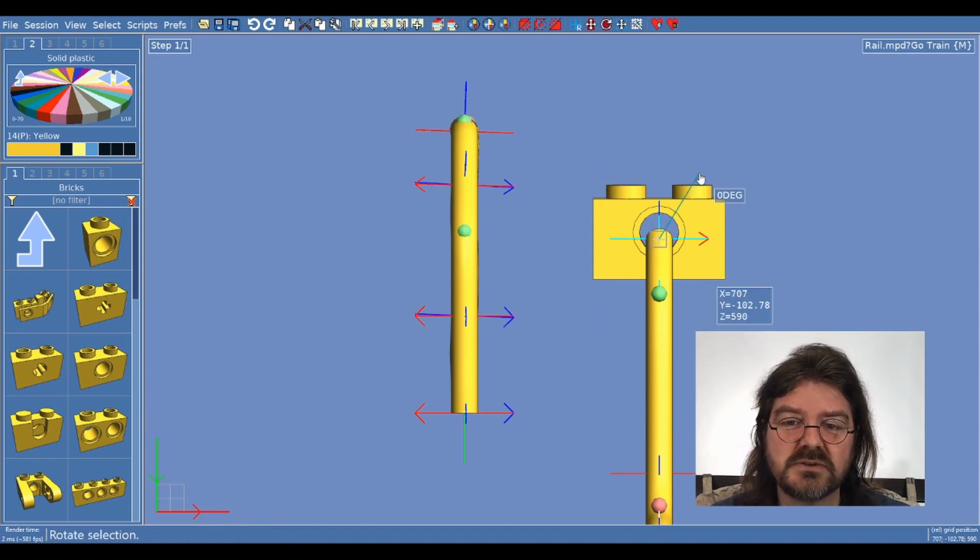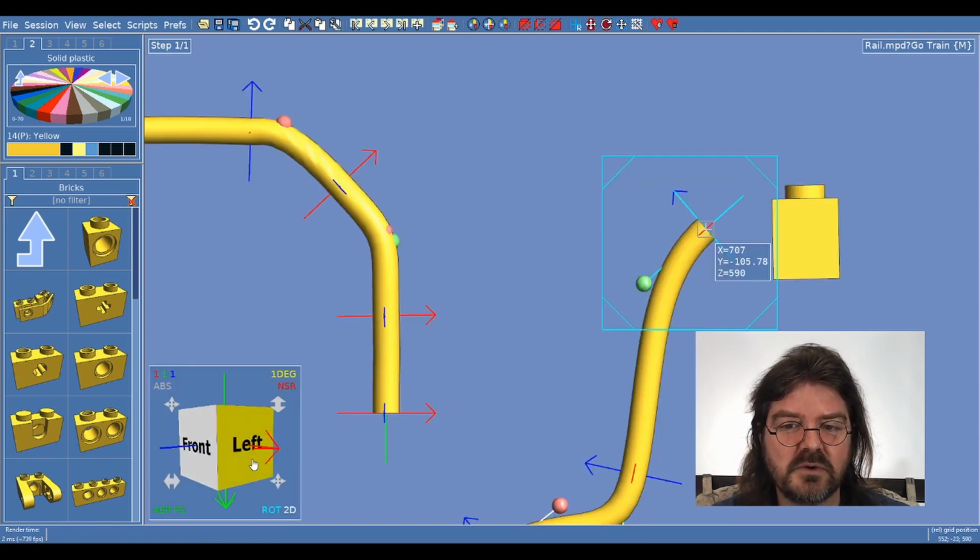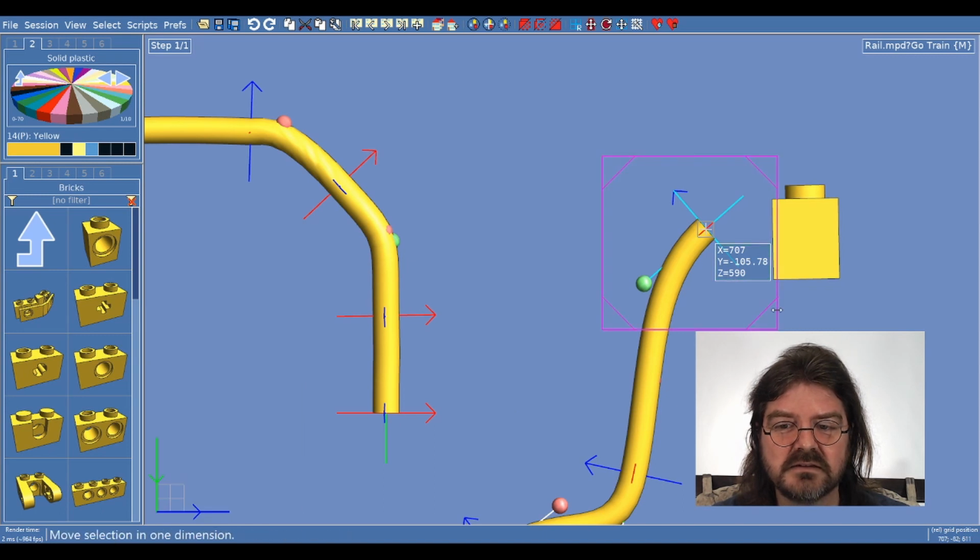Or you can use this box to change the angle if you want, and we'll rotate that left again. We can again use this box to adjust our angle.